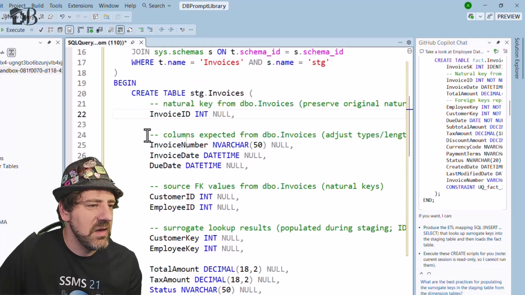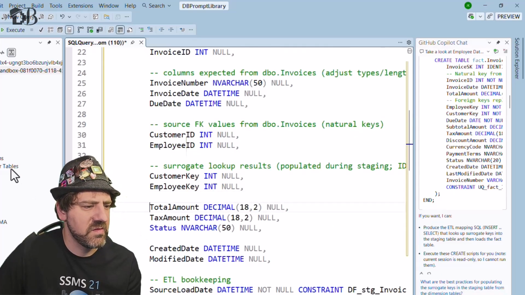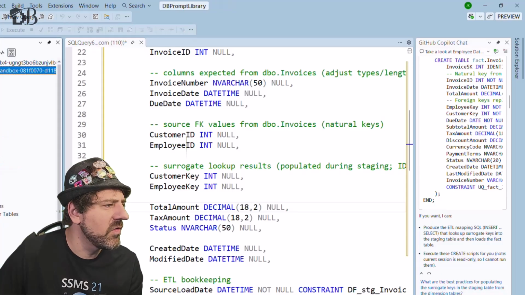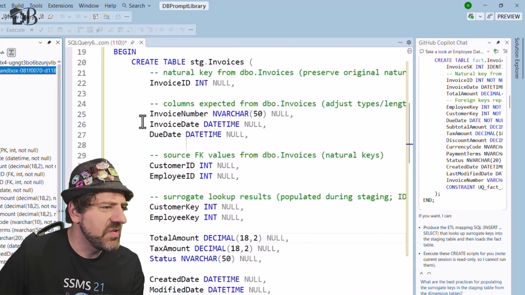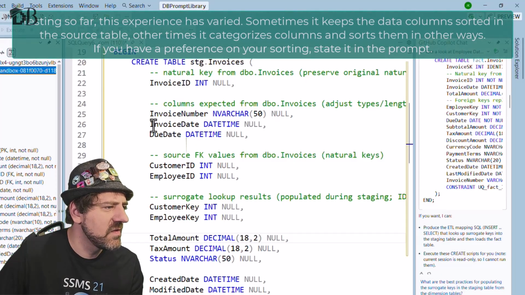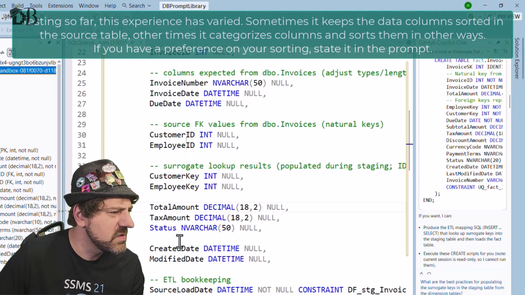Invoice ID. We've got invoice number, invoice date, due date, customer ID, employee ID, customer key, employee key, total amount, tax amount, status. The formatting's a little bit all over the place, but if I take a look, invoice ID, invoice date, invoice amount.